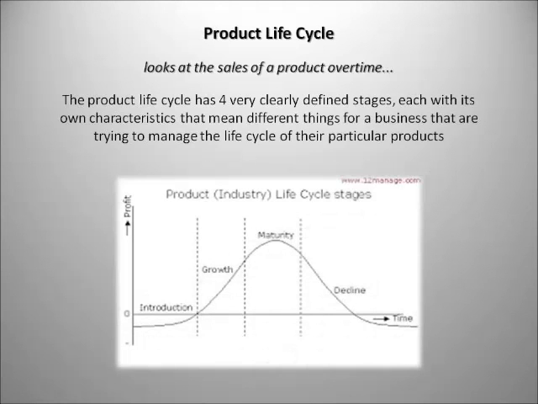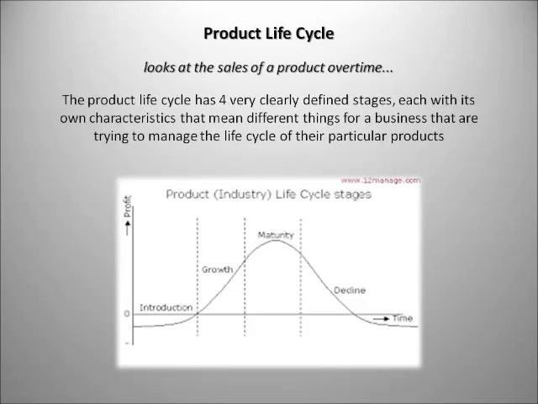Because most companies understand the different product life cycle stages, that the products they sell all have a limited lifespan, the majority of them will invest heavily in new product development in order to make sure that their business continues to grow. So, product life cycle looks at the sales of a product over time.